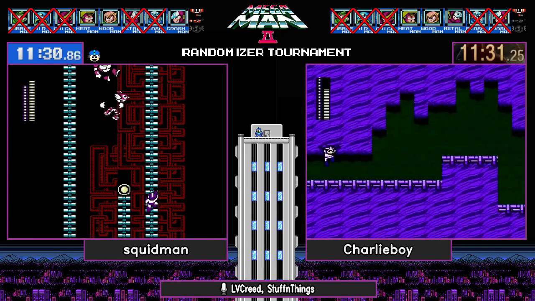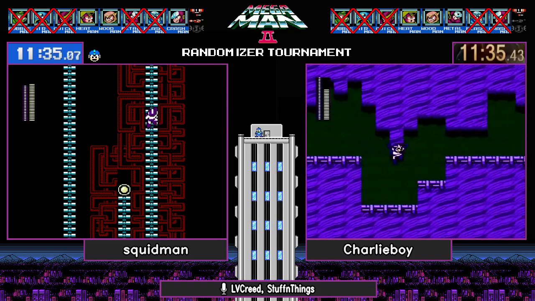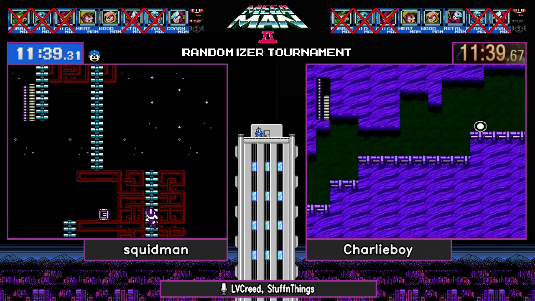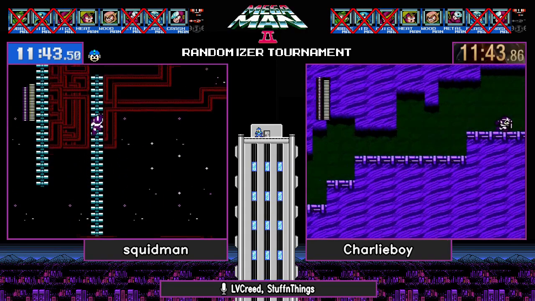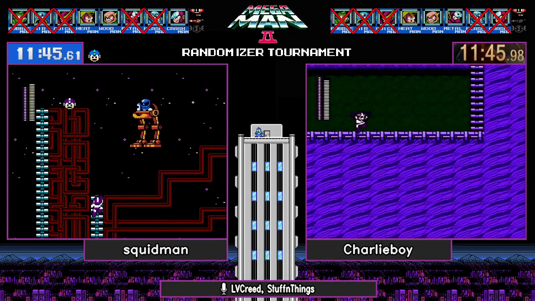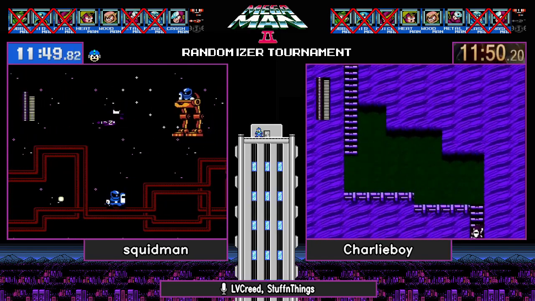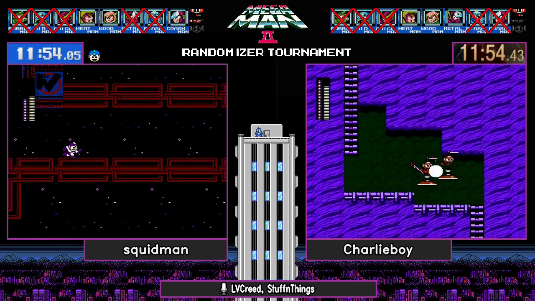Item 3 in Heat is really crucial so that you can get the zip there. Having to go through the regular path, the vanilla path in Heat, is terrifying because not knowing what the enemies are, it can really be difficult. Yeah, Heatman is one of those stages where, depending on the enemy types, they can have a couple of really brutal stretches.